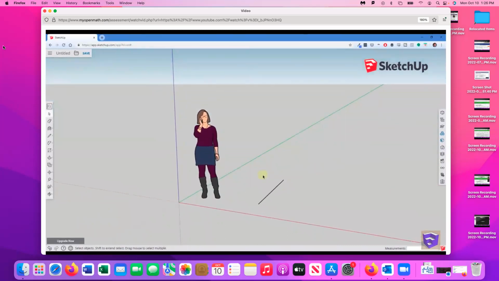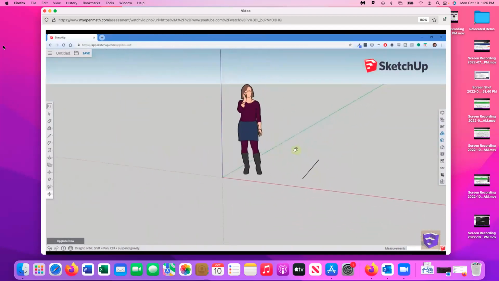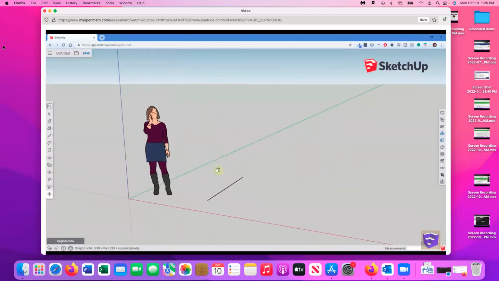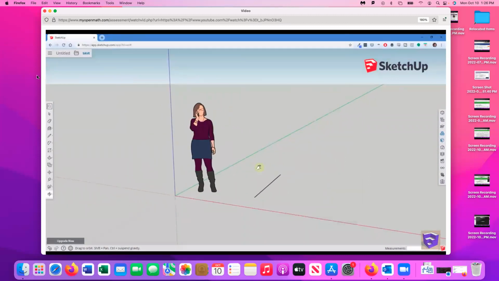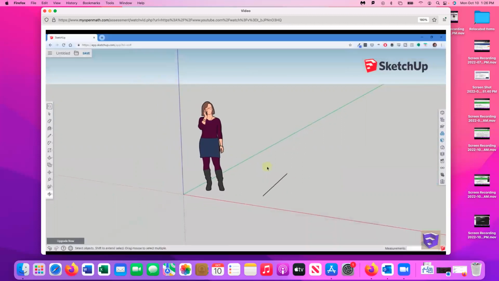And then in addition, if I click and hold that button down and I hold the shift key on my keyboard and move my mouse, you can see how this allows me to pan my view around really easily. So by holding that center mouse button and holding the shift key around, you can pan.